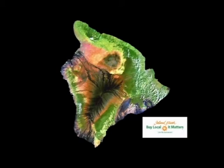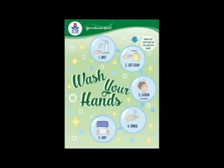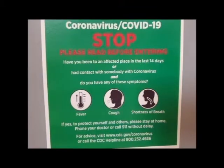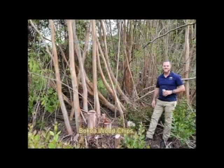Wow, Hawaii Island is facing a tough year. I beg all of you to be responsible and let's work together to stop the spread of COVID-19 on our island. We all need to move on to help bring back our local economy. We need to support new businesses and industry that creates jobs on our island.